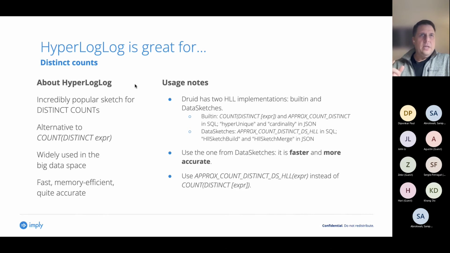When I query it, I'm just doing a count of how many elements are in that sketch. This is an alternative to count distinct, which can be very expensive, especially if you're counting things over and over again and then have to reduce it down to their distinct values. This is really why it was built and incorporated into the system, to make those count distincts very, very fast. HLL is widely used in the big data space.